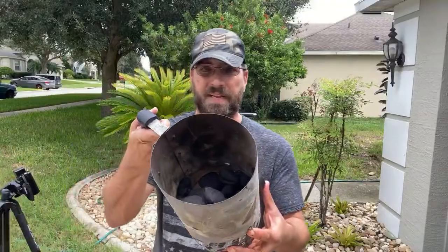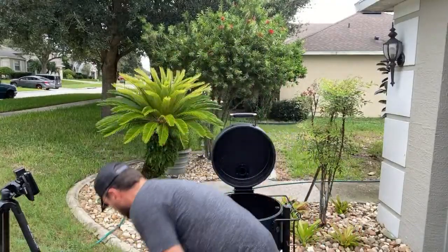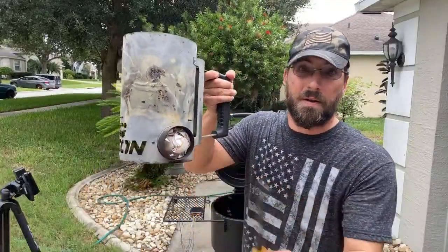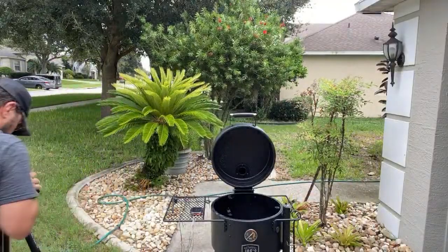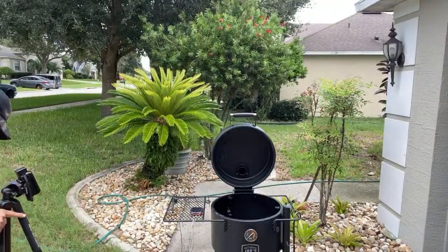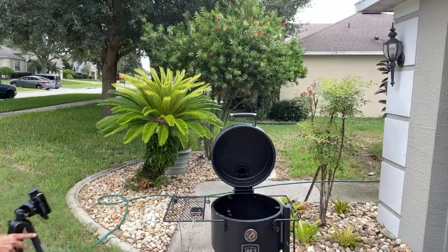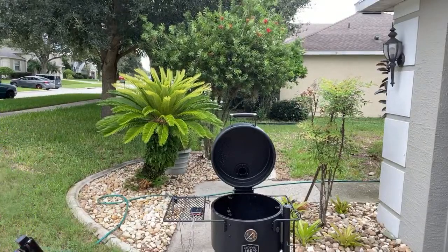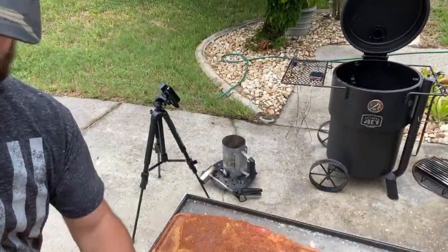All right, so I got about 15 to 20 coals right here in my Barbecue Dragon chimney, shocker, right? All right, shove some paper in there. I'm gonna get this thing lit. See if I can see over here. Let me see. Here we go.